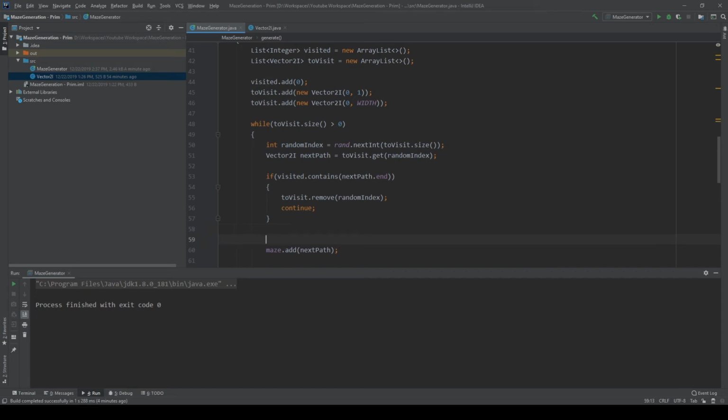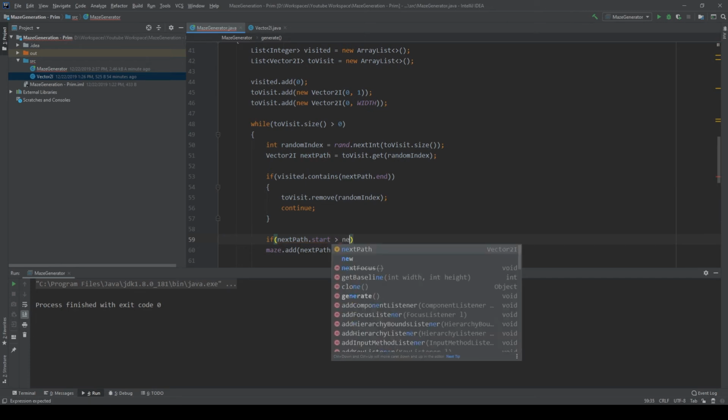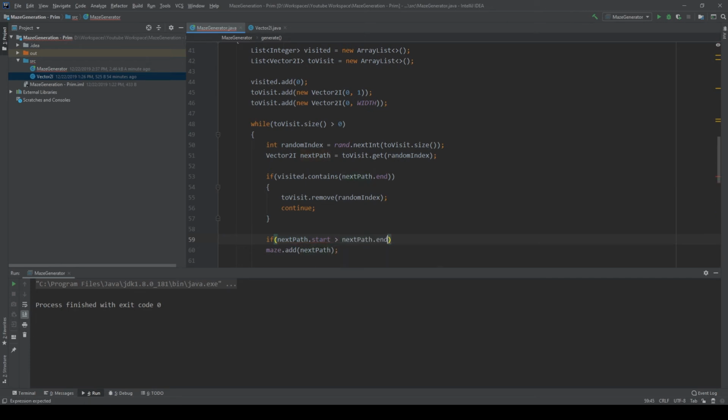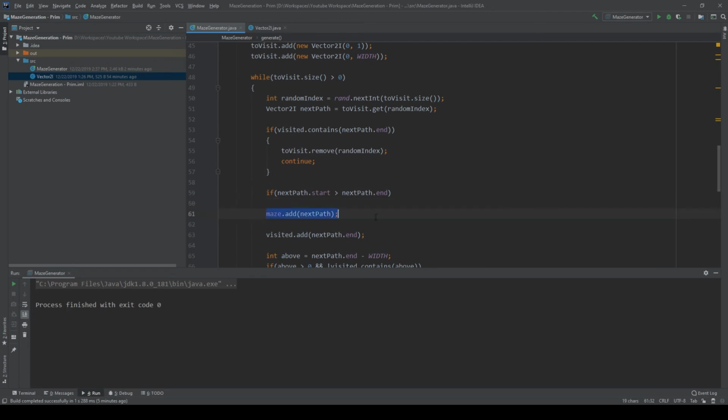So what we need to do is throw in an if statement here. We need to check our next path, the start, and if the start is greater than the next path end, if the start is to the right of the end, so we're going right to left, or it is below the end, going bottom to top, we need to simply flip the vector coordinates.